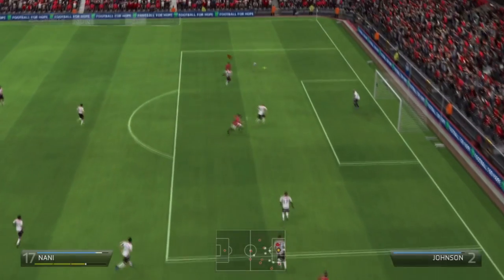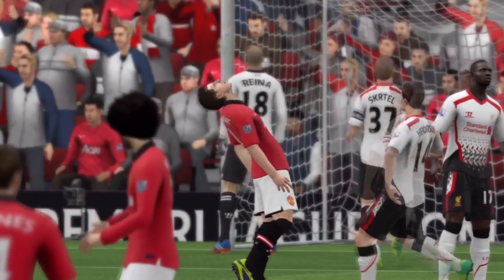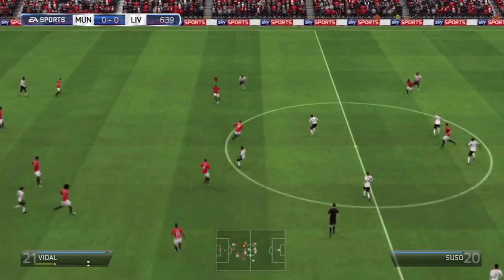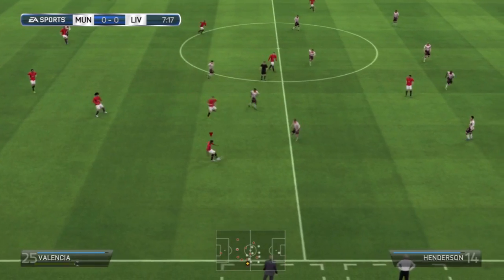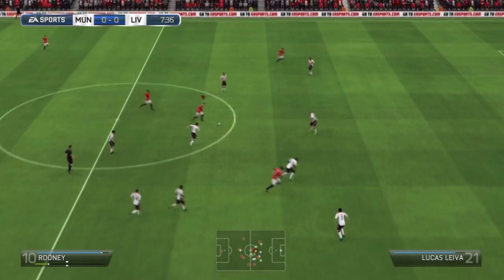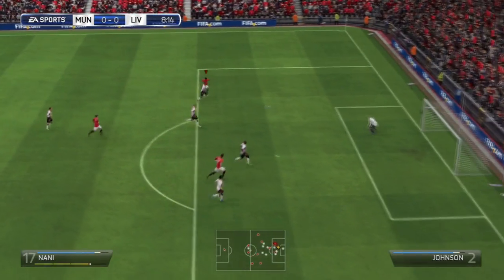Of course, Wayne Rooney with a crossing, finding Nani, and he headed that one back into the centre of the box to find Mandzukic with an overhead kick. So unlucky. I was hoping that was going to go into the top corner and pass Reina, and that probably would have been a contender for goal of the season.